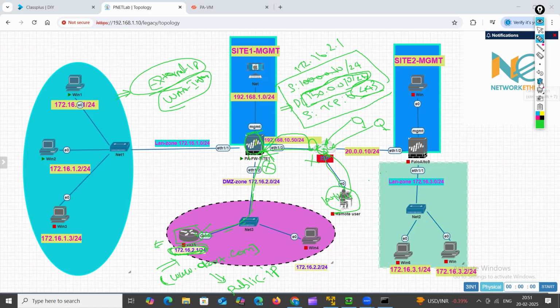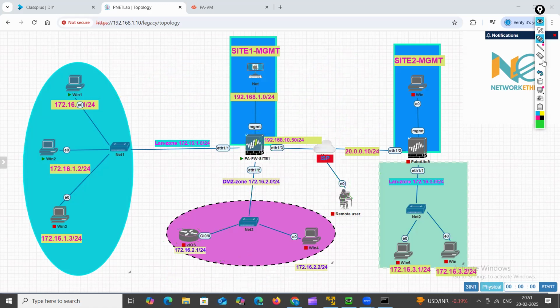Okay, to simplify and make you understand easily, just keep it in your mind. When your internal resources want to access the internet, the request is going from the internal network to the internet, then there is a place for source NAT. You need to implement address translation on your source address. If any request is coming over the internet to access your internal services, in that case you need to implement destination NAT. Okay, just keep it in your mind simply.